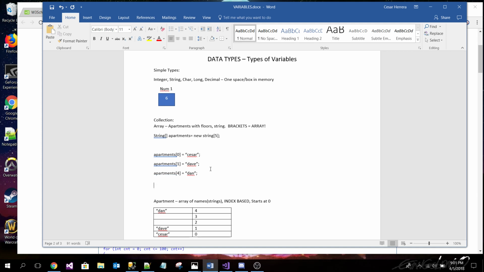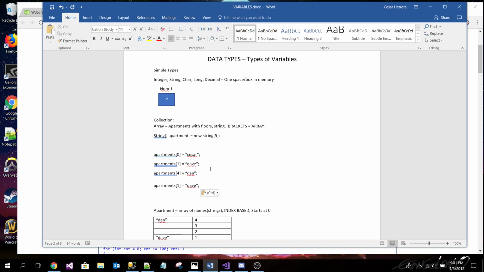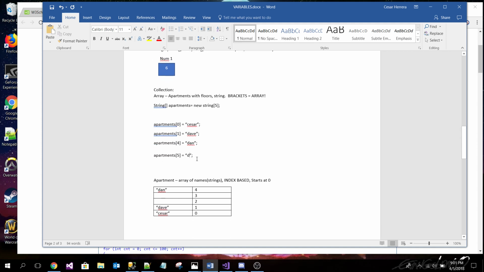Okay, great. If I were to do this, put something on number 5. Is there something in number 5? No. You crash it. It would crash, right? Because it's saying, yo, I'm trying to put something in number 5, but that address doesn't exist, so I don't know where I'm putting this.